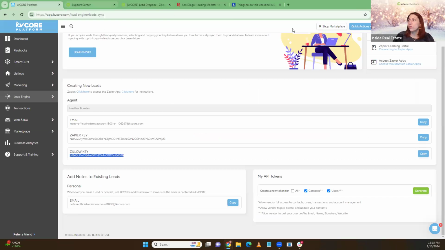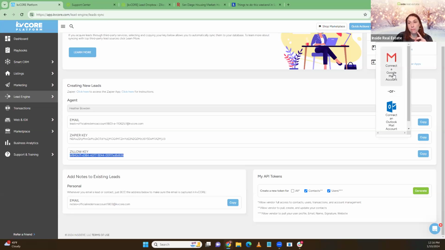So if you go up here, right here, and first of all, I just want to say this, I can't stress this enough. This is a side note. Connect your Google account, people, connect it today. If you have Outlook, do Outlook, or a different carrier. But if you do not do this, the majority of emails you send from kvCORE are going to go to spam. Why is that?